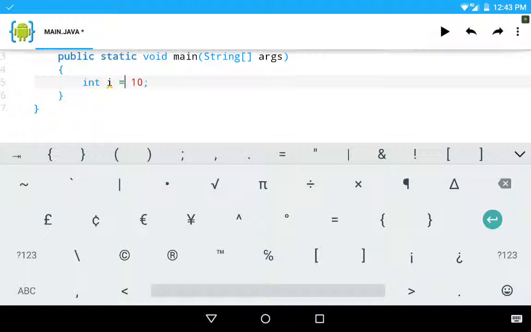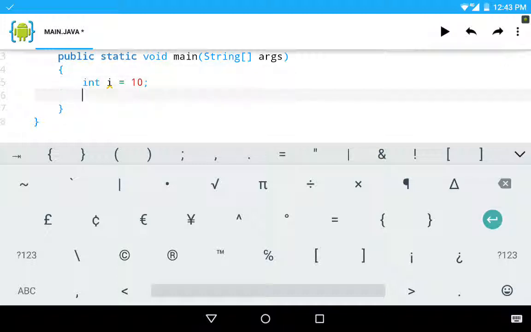So you're assigning the value of 10 to I. If that's confusing, let me say it one more time. To declare a variable, you put the type. The type I'm teaching you today is int, which means integer. You put the name of the variable right here, which can be anything as long as it's not a keyword. Then use the equal symbol to assign the value, which comes after it, to the variable.